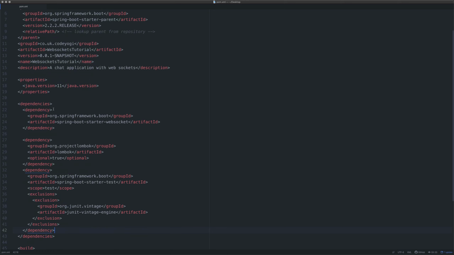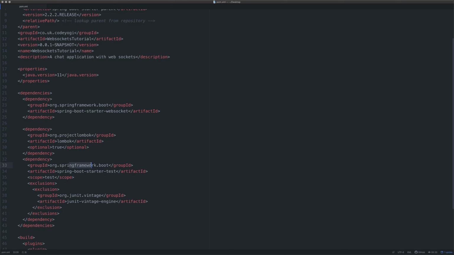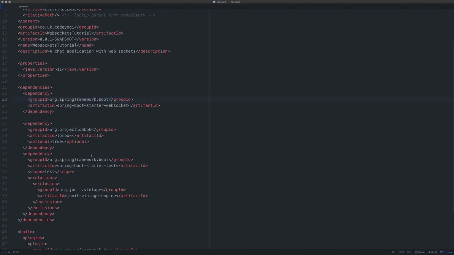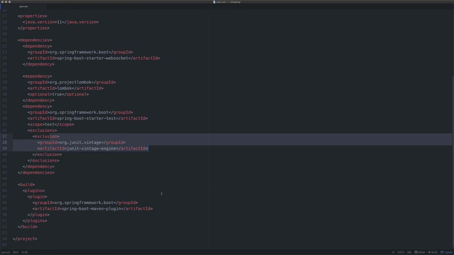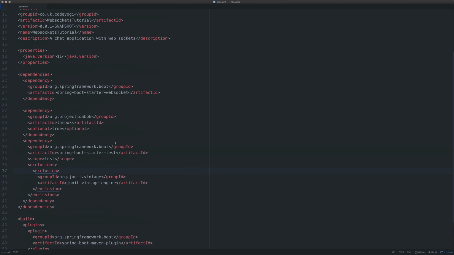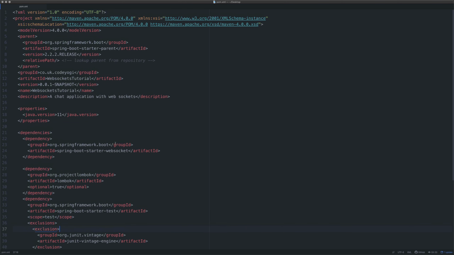So in this case, we just want to make sure that we actually have the right dependencies. So we have the WebSockets dependencies with Spring Boot. We have the Spring Framework starter test dependency that has an exclusion of JUnit because they can cause problems, although we won't be writing any tests in this tutorial. Just something to be aware of there. And also we want to make sure we have the Spring Boot Maven plugin. If you have all those and it looks pretty similar to what I've got here, your version may vary because obviously you're in the future.